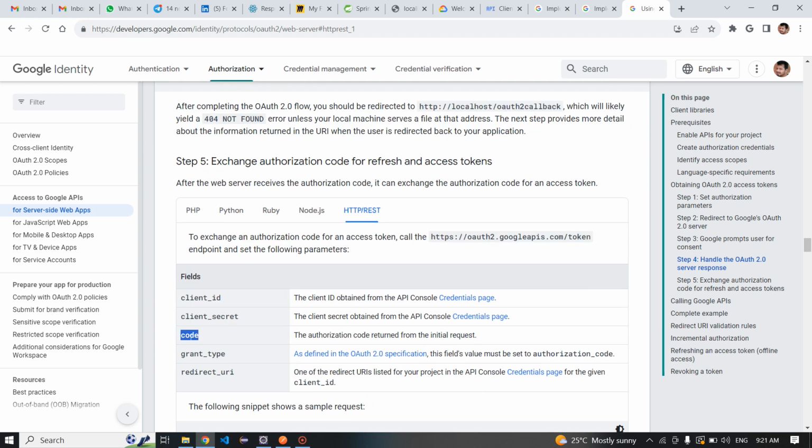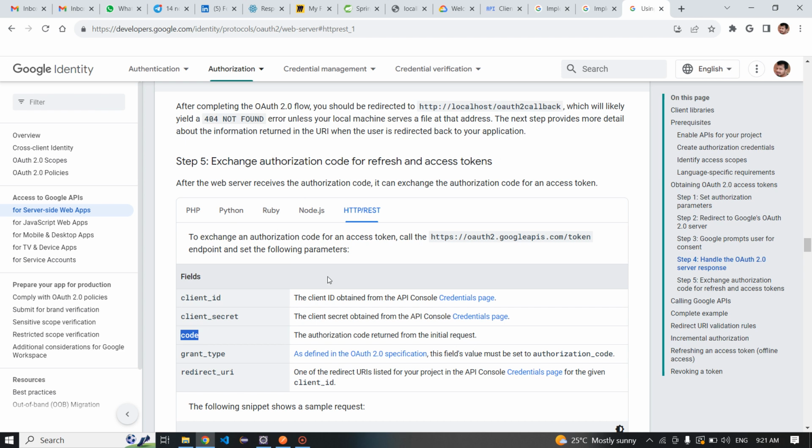This code is the authorization code returned from the initial request, and you have to get it. Once you get this code, you have to exchange it, as they mention: exchange authorization code for refresh and access token.